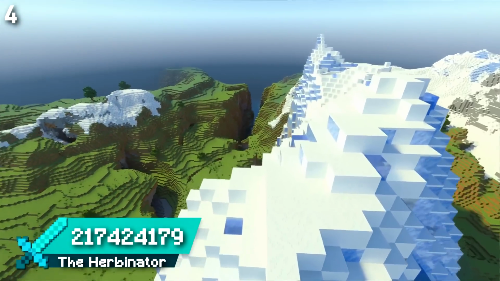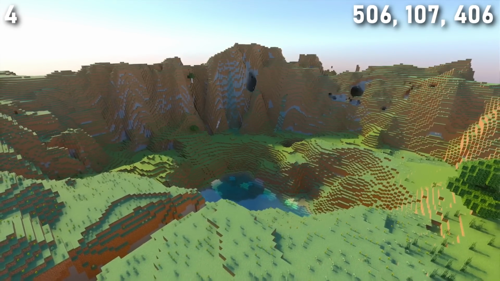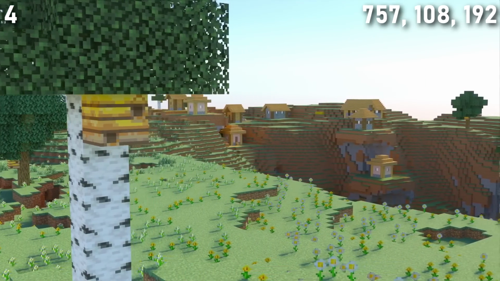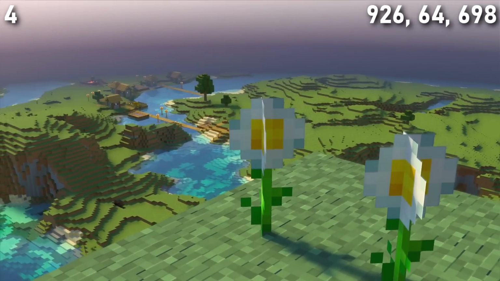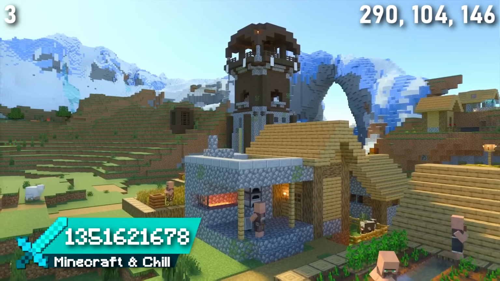Seed 4 has a village inside of a mountain crater, giving these villagers a nice natural defense from intruders. Just next to the mountain, there's this beautiful meadow with this location that I think would be ideal for building your base. There's another village close by in the meadow, and you can spot another village with a portal in the distance.